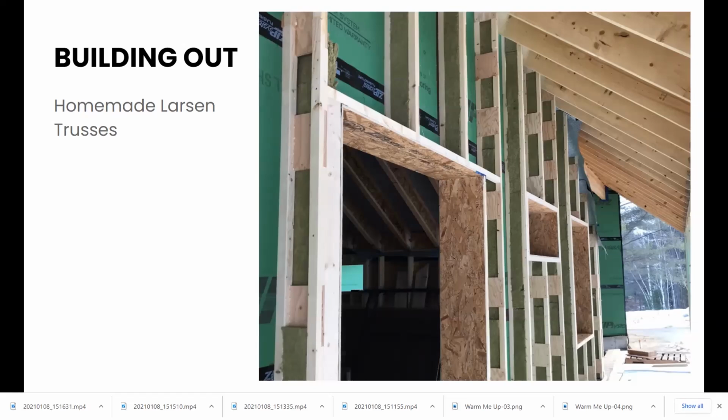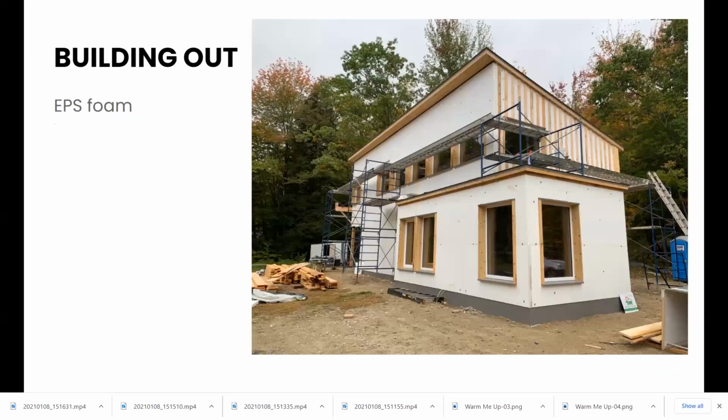All right, we can skip to the next one, which is just another way of adding insulation to the outside. Could be just adding EPS foam, which is what we did in this. This is new construction, and it's EPS foam, which isn't a great material, but a better option would have been wood fiber insulation maybe, but just cost prohibitive on this project. Also, just jump in really quick. This is what we did on the building out section of that back wall in Oxbow. It was all EPS foam on that wall.